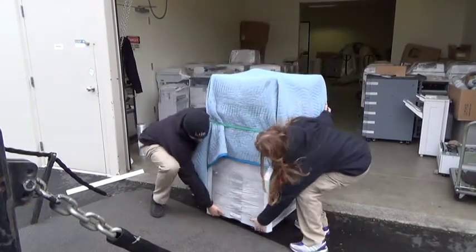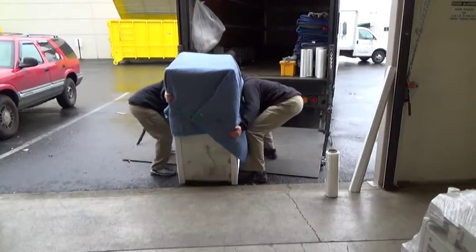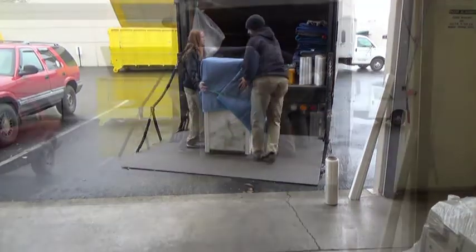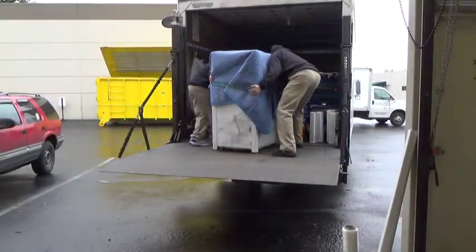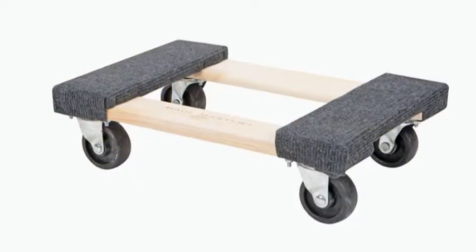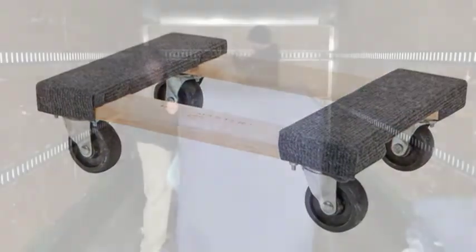When loading onto a liftgate, again lift the copier wheels onto the platform. Copier wheels are not meant for rough surfaces. Copiers traveling distances on asphalt or concrete should be placed on a dolly to avoid damaging the wheels.